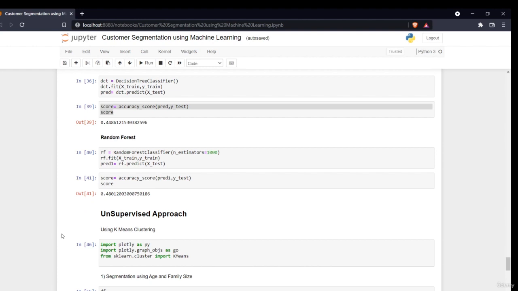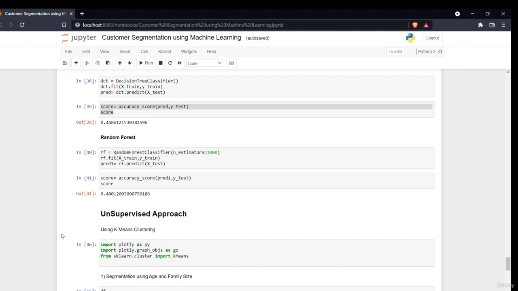So in this section, we'll see what the unsupervised approach is, or the proper way of clustering. Unsupervised learning means you don't tell your data what the dependent variable is. Like when predicting a car price, you first train your data with independent and dependent variables.